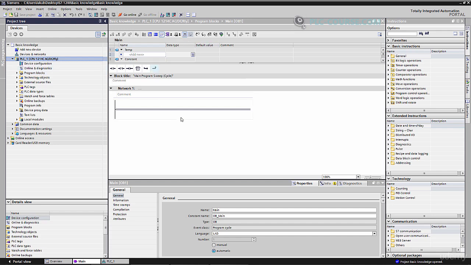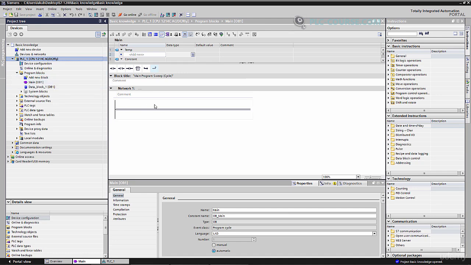In the middle window we have the window divided into three parts. The first part has the name of the main block. Here we have the program. Of course this window will change depending on which program we choose.